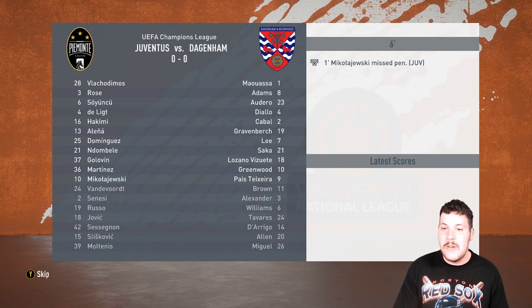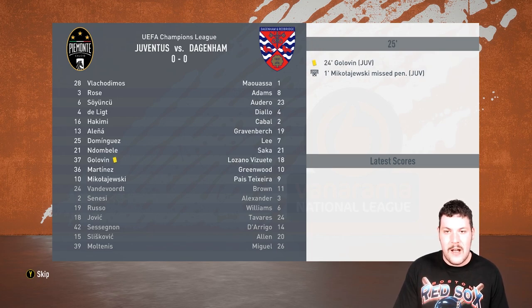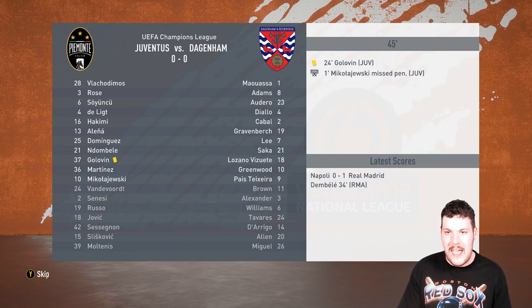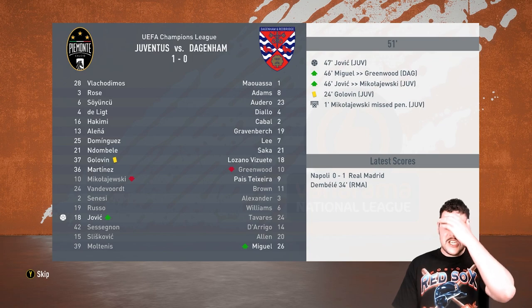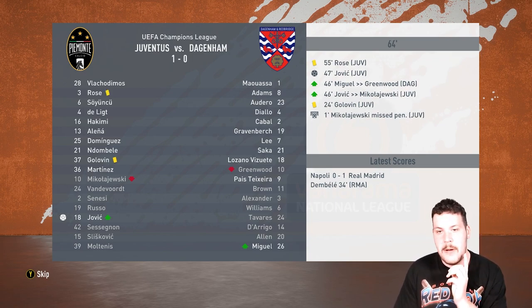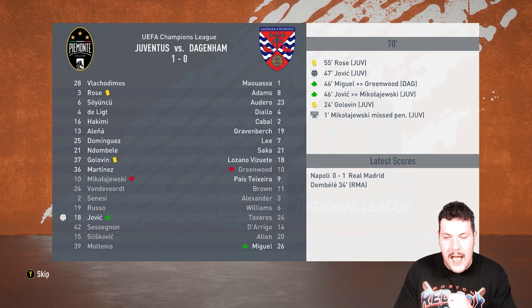They miss a penalty in the 1st minute. Jesus Christ. That's worrying. Come on, let's get ourselves an away goal on the board. Golovin with a yellow card for them. Come on, every second that goes past plays into our advantage. Jovic! Oh shit, it's game on. Oh crap. It's 3-2 on aggregate. Come on, let's get ourselves an away goal.